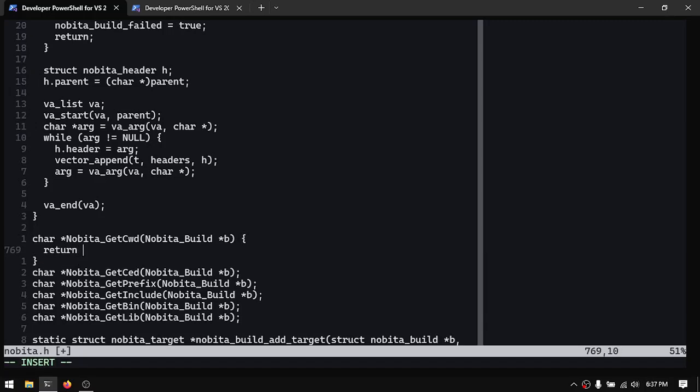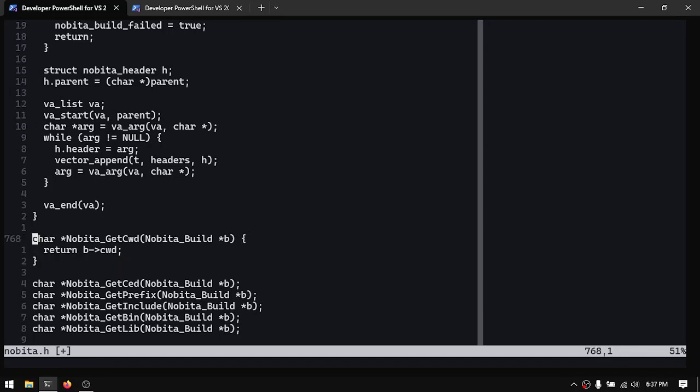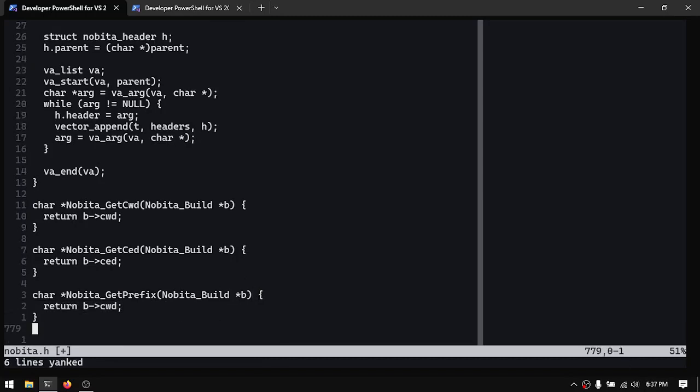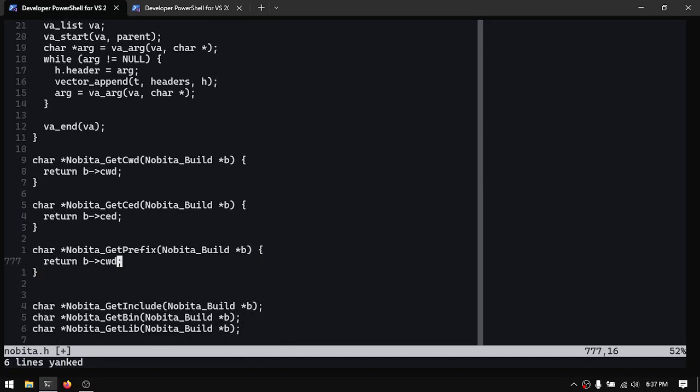So return the CWD. I believe I can copy paste this. So over here, and this should be CED, and this should be prefix.